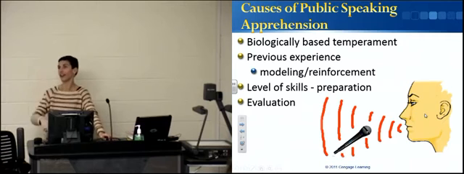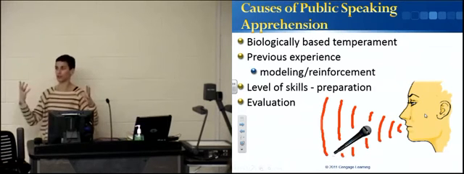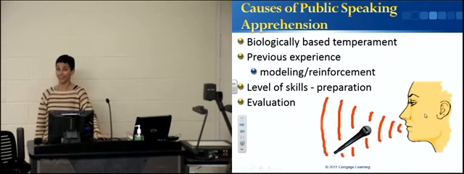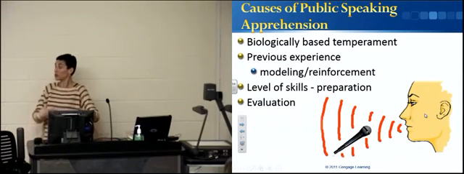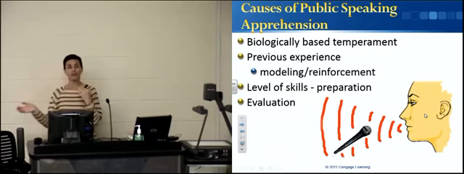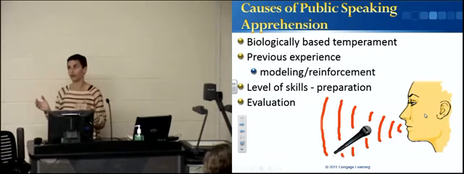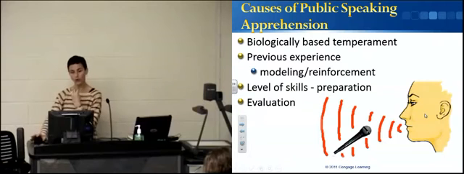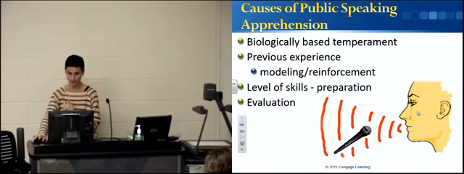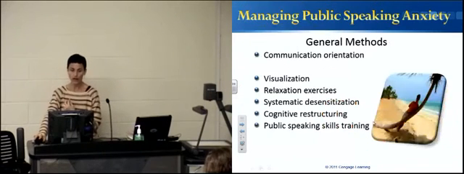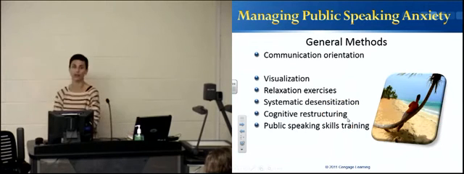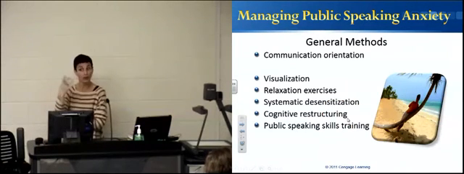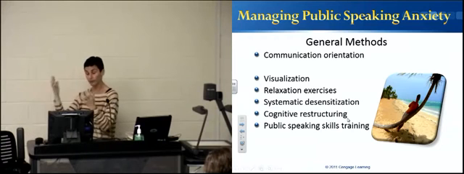Who wants to sit down there and watch somebody come up here and bomb their speech? It makes you uncomfortable, right? You're uncomfortable for them. You want them to do well. So in terms of evaluation, at least for this environment, that's not what's happening. You're all pulling for each other, so worry a bit less about that. Ways to help that, communication orientation, that's the biggest one. You don't have to be perfect. You're communicating with people, not doing a show.